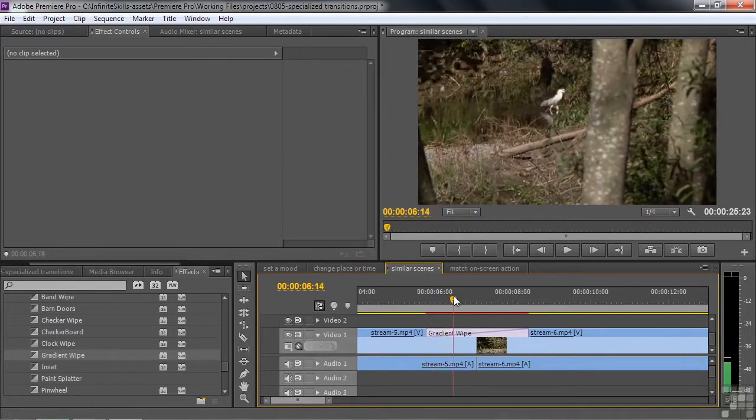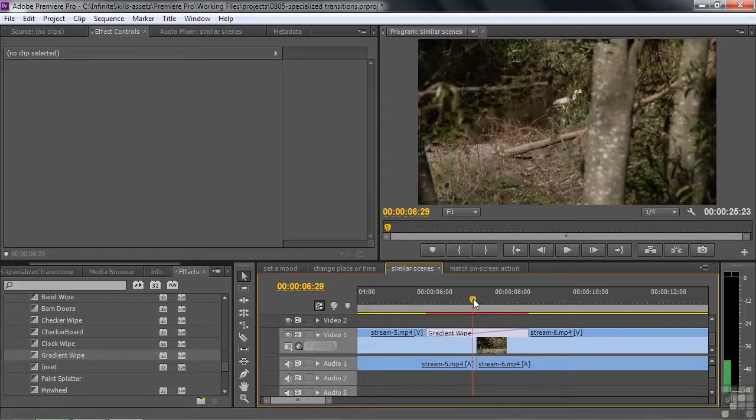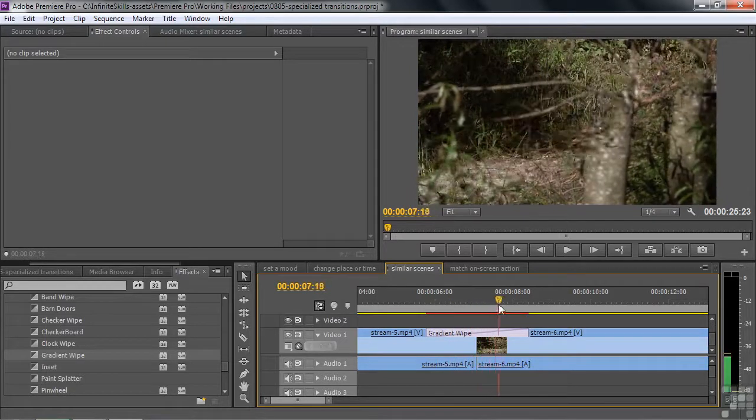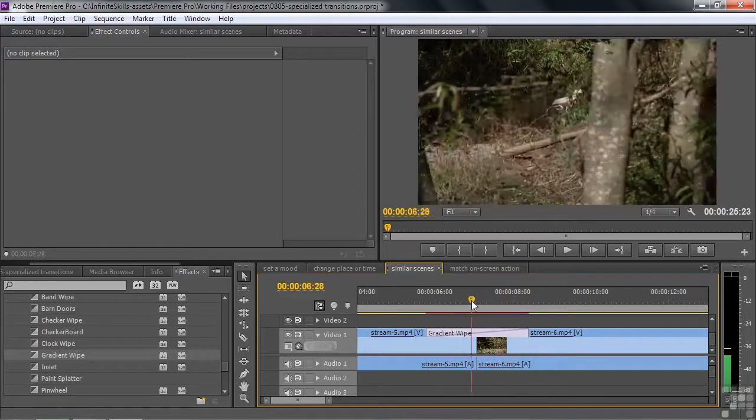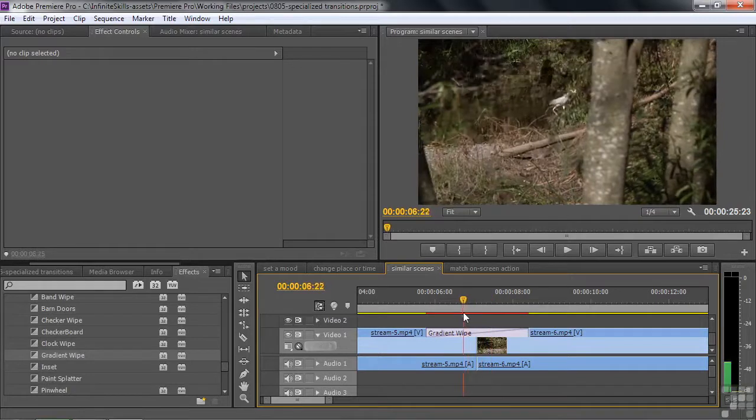A gradient lets parts of another scene show through. We're in the dark areas, and you gradually reveal the dark areas to finally reveal the whole next clip. So a gradient allows you to reveal what's below it depending on how black or white the gradient is.